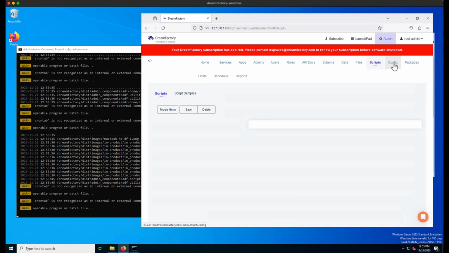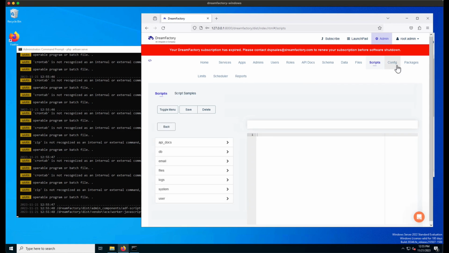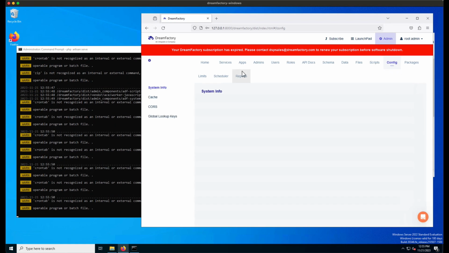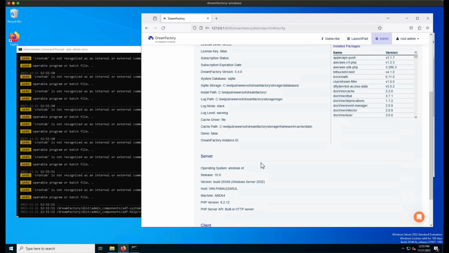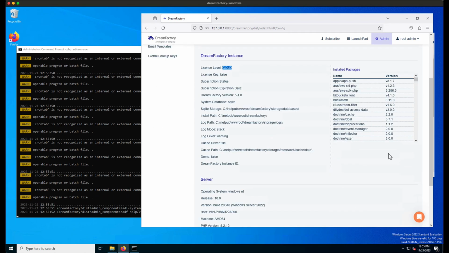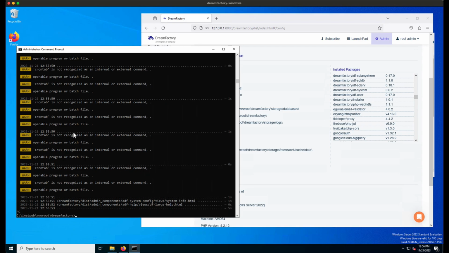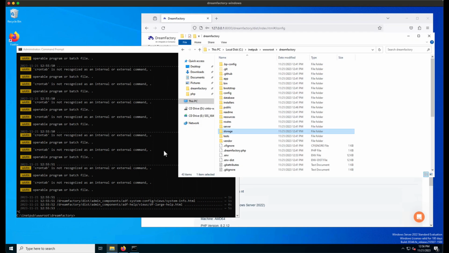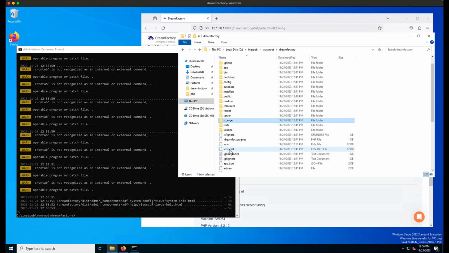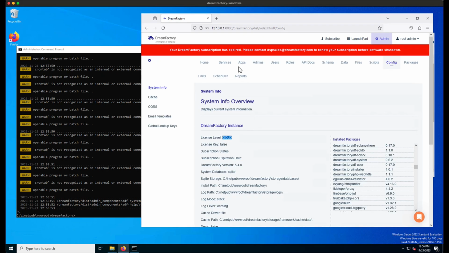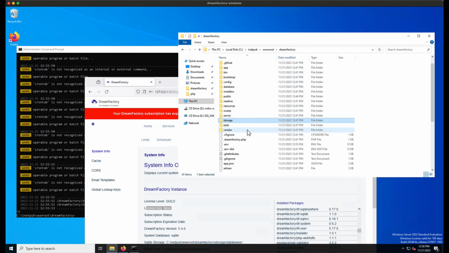So we have everything we need to run here. I think it's looking pretty good. Yeah, we'll just check out config real quick, make sure. Yep, double checking that yes, we've got the gold stuff installed, and our installed packages have the packages that we want. So from here, what I'm going to do is walk through what some of these next steps are going to look like. You'll notice, first things first, we got this big old nasty red banner because I did not have a license key in my file yet. So I'm going to show you where you would put it.